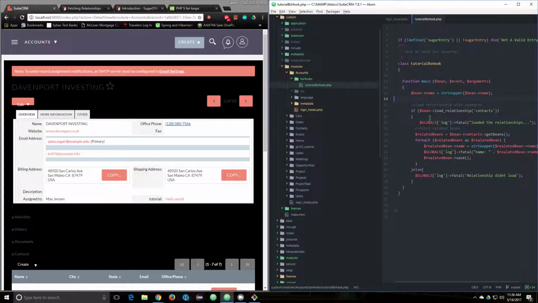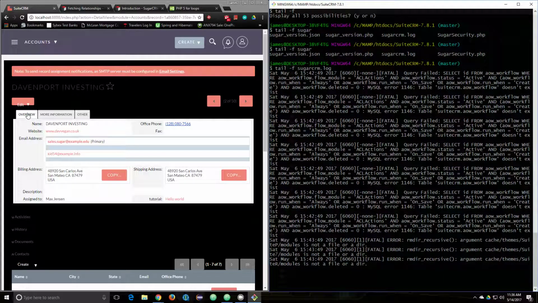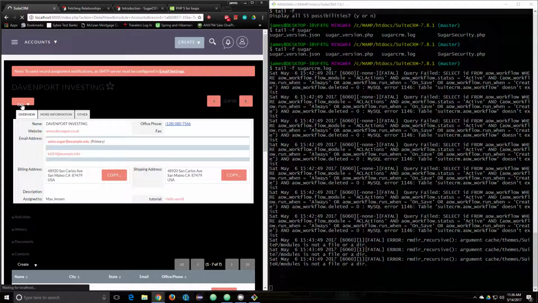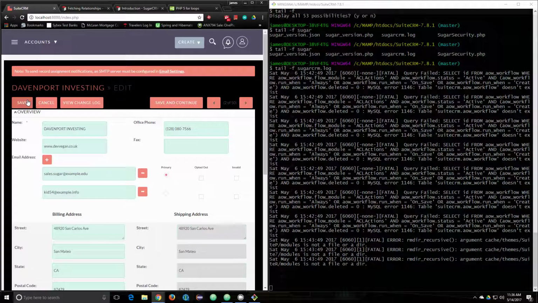We know it gets to here. We don't know if it gets to here, and if it does, then something is wrong here. Let's see. In my experience, you don't need to do a rebuild if it's just a PHP code change. If you do a file change, then you would have to do it over again.